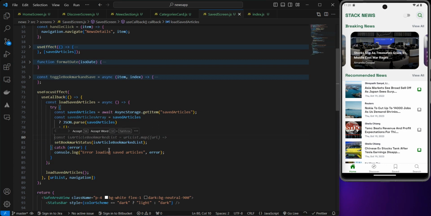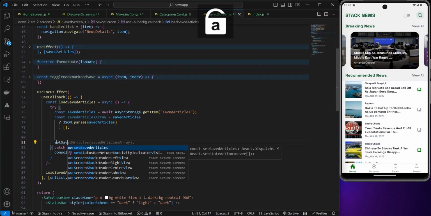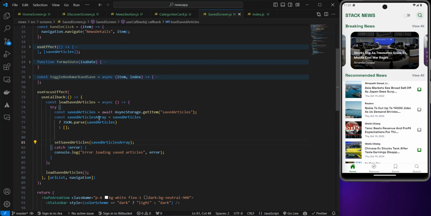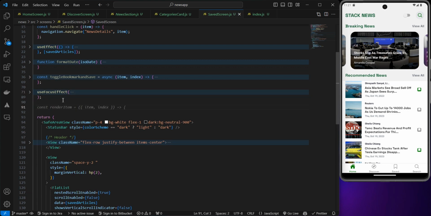We're going to remove this. The only thing that we need to do is change this, let me refactor this to be set saved articles to be the saved articles array that we have right here. And that is all we need to do regarding this. The load saved article function is being called here. That remains the same. The navigation and URL list remain the same. That is all regarding this component or this method.